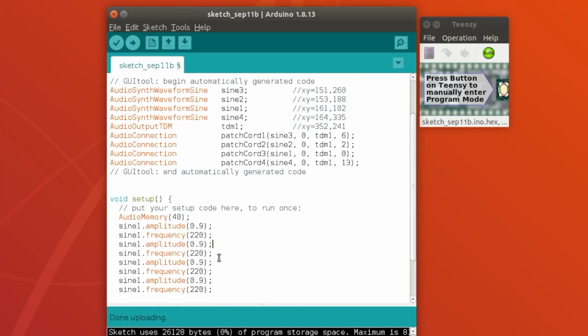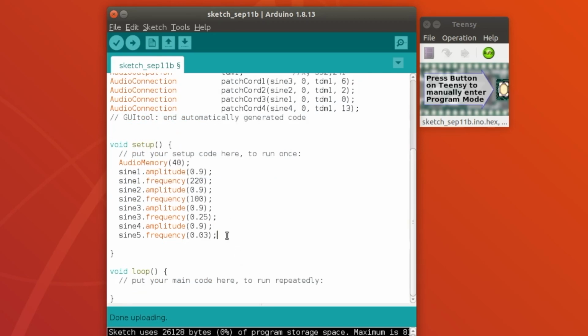So here I've just copied and pasted it, and I'm just filling this in. And let's give these some other frequencies. Let's make this one 100 hertz. And while you wouldn't be able to hear it, the software can generate very slow frequencies. So just for fun, let's try some very slow numbers here that are subaudible, but they would be usable as low frequency oscillators if we wanted to control parameters of something else. And we're just going to send them here, and hopefully they'll be slow enough that we'll be able to see the bits change in real time when we view them on the oscilloscope.